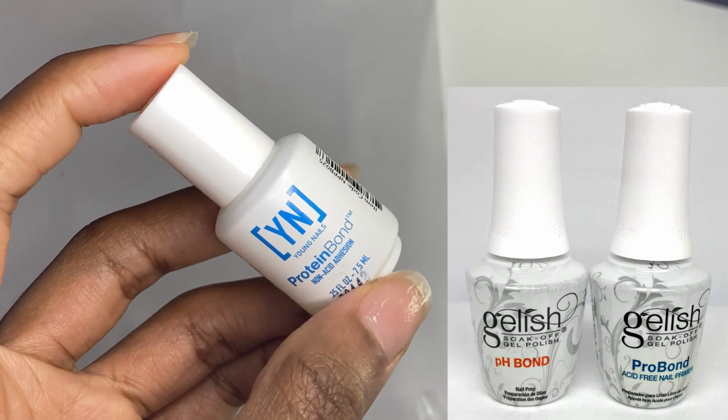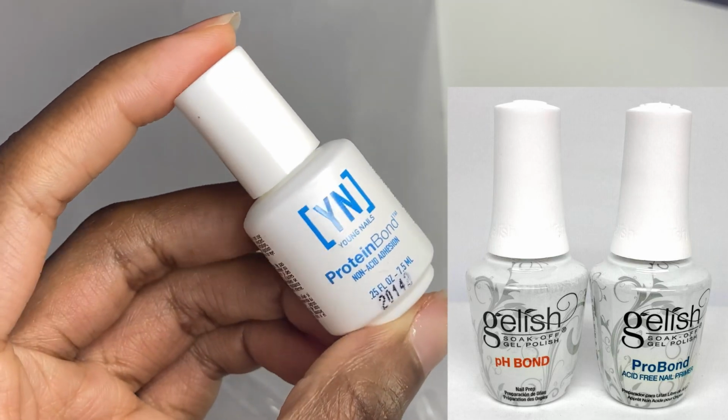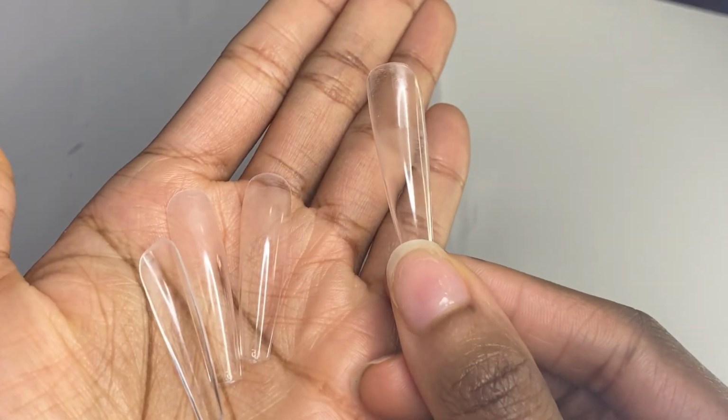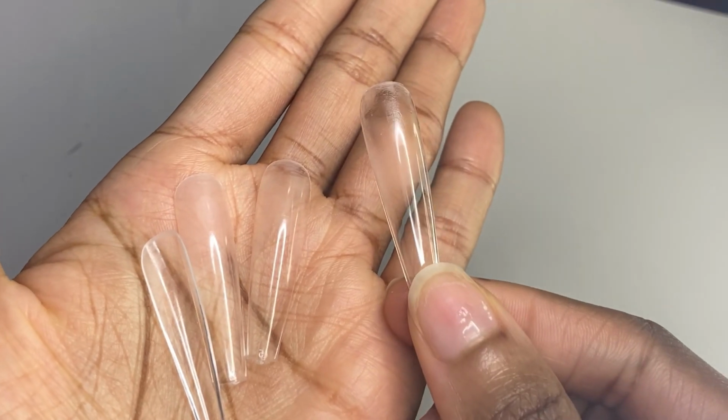Then you're going to go in with a primer. I'm using this protein bond by Gelnails. My next best one that I like to use is the Gelish Pro Bond.